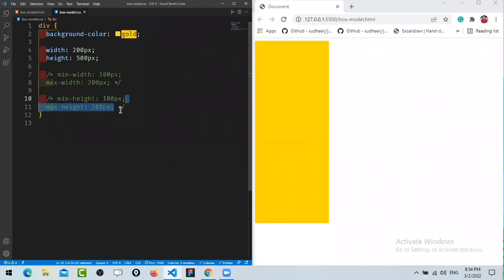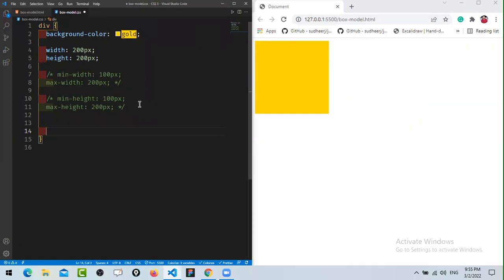So we are done with the height, width, min height, max height, min width, max width. Fine. So next property we are going to learn about is border.